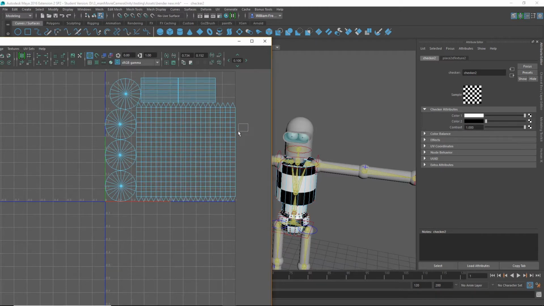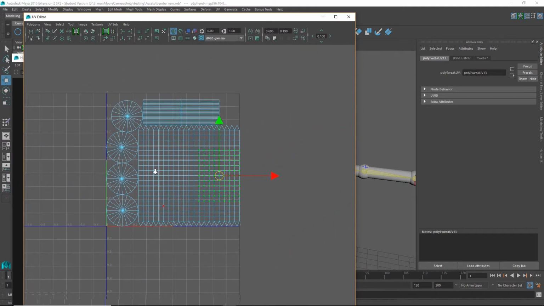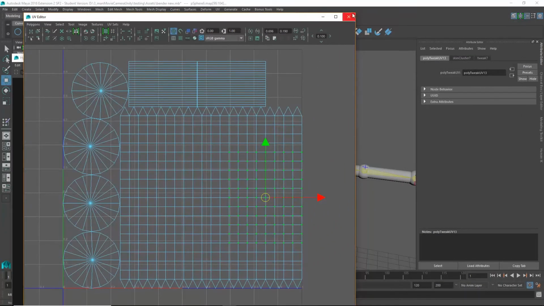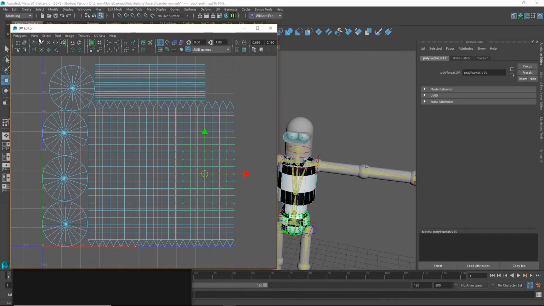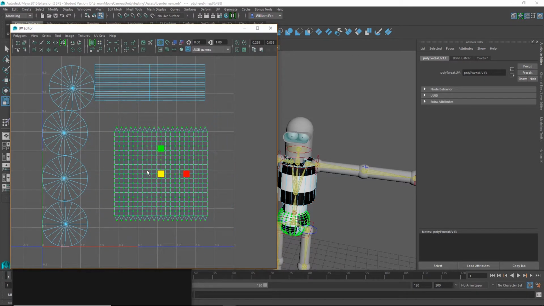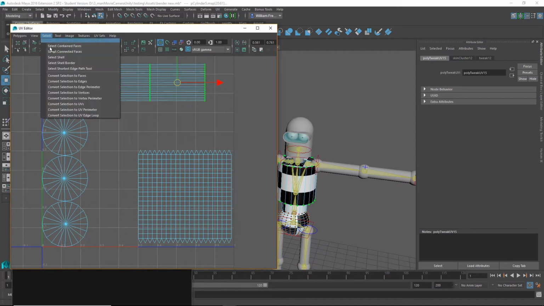Now we want to select this island. Zoom this in a little bit so you can see it better. And then select shell, scale this down, pull it off to the side. This one is the larger. Actually, we'll just scale them both up. Select shell.